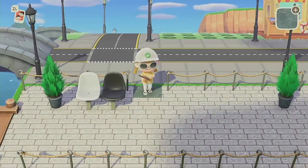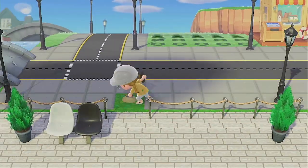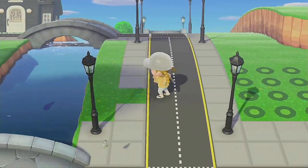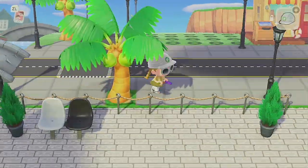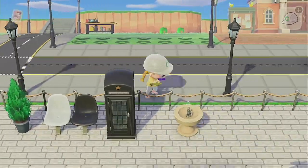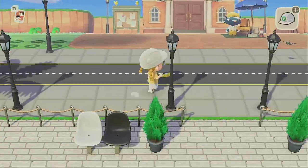So you can see I'm changing my mind a little bit here and there about where things go, based on how it covers up things behind. And I really wanted some things covered up, but I want this illusion. You can see I've got this really cool path that goes straight down to the other bridge. So I didn't want to cover it up too much. I wanted to be able to see back in to the really cool areas of the island.